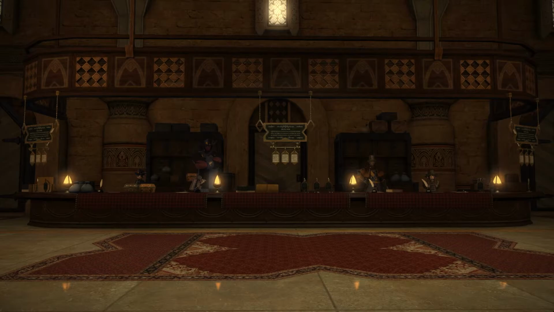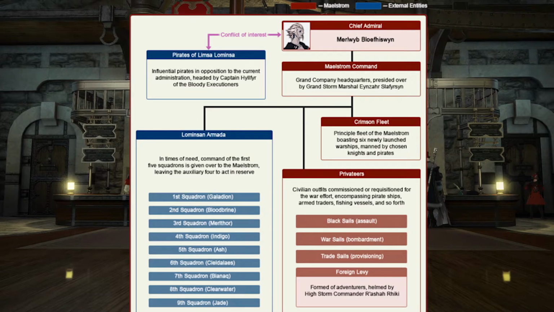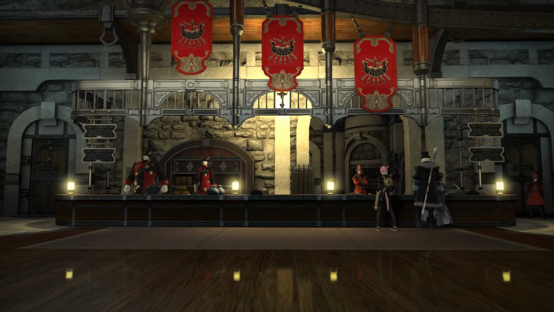And finally, in Limsa we find the Maelstrom. Now, for a long time, Limsa has touted a fleet known as the Crimson Fleet, which are 5 independent squadrons. The Maelstrom is an extension of the first squadron, which gives it power to administer the 4 remaining squadrons, along with the merchant fleets that navigate around Vylbrand. The leader of the Maelstrom is the Chief Admiral Merlwyb Bloefhiswyn, a former pirate turned admiral and the current leader of Limsa. And so these are the Grand Companies.